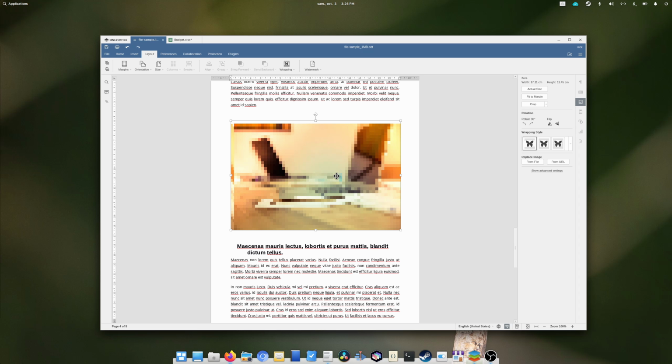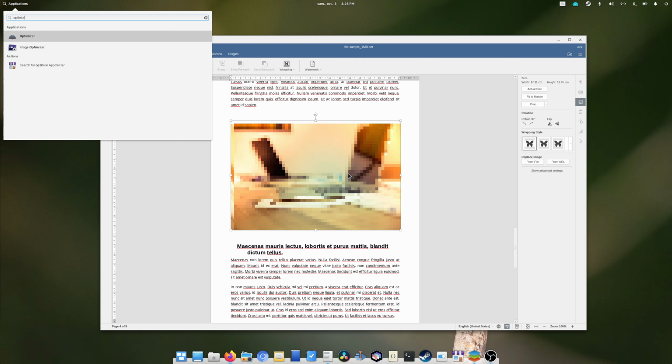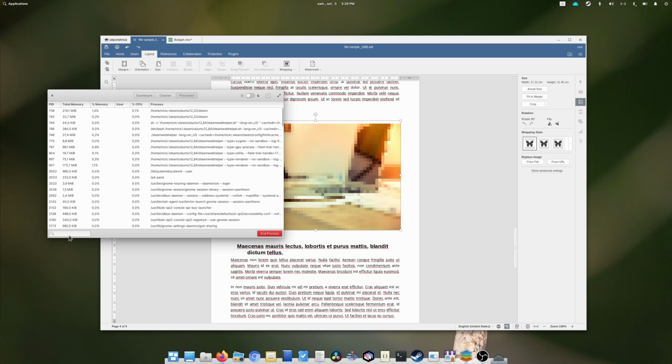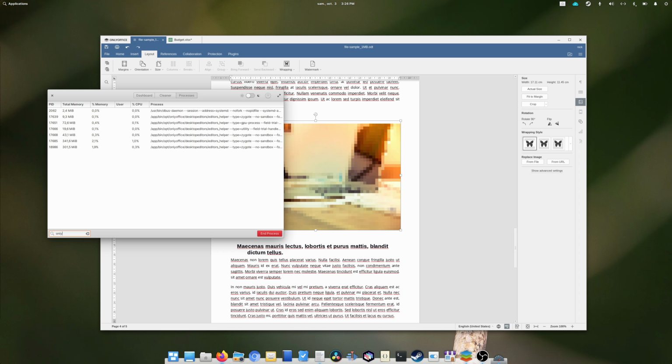Apart from that, it handled all my documents without any issues. It's fast, it doesn't use much RAM or CPU, and the interface is pretty fluid, especially considering this is a web application. If you haven't given OnlyOffice a try yet, I encourage you to do so. It's a great option that integrates well, and if you need a full-blown Office 365 or Google Docs alternative that's open source and not tied to a big company, then it's basically your only choice out there, and a pretty good one too.